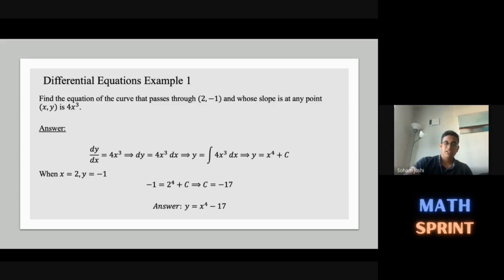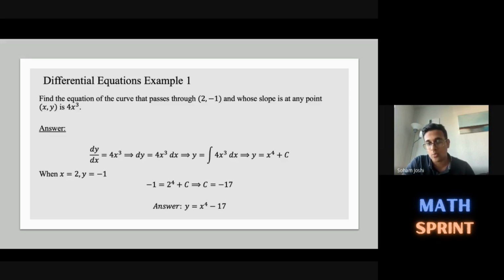So what we do is we integrate both sides of the equation. The equation of the curve becomes y is equal to x to the power 4 plus c. Remember, c is the constant of integration. Now you might ask, since we're integrating both sides, why we don't put a constant of integration on the left and right sides of the equation. The reason is that it actually doesn't matter, because c is just an arbitrary constant that will encompass any of those smaller constants that we create.